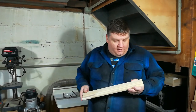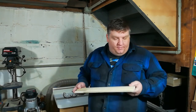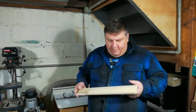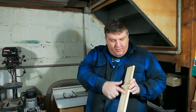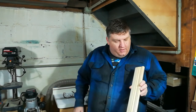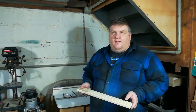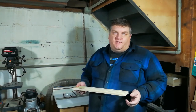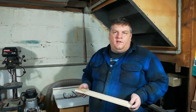So as you can see, the bit actually did a really decent job. There's definitely a few burning marks in here from the router bit, but nothing horrible. And actually a little sanding will take that right out. For an inexpensive router bit set for doing moldings, it's definitely worth the money.